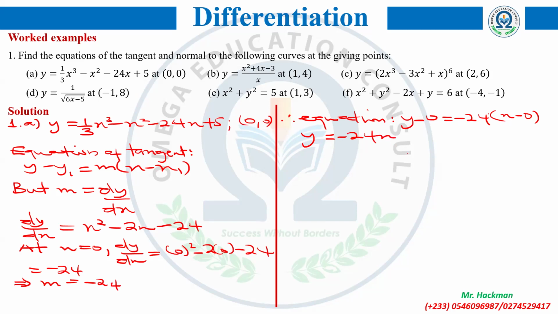But remember, when we're doing coordinate geometry, I told you that anytime you are asked to find the equation of a line, unless otherwise stated, leave it in the standard form. That is everything on one side equated to 0, making sure that your leading term, which is the term in x, is positive. So here the term in x will be negative if I move this one to the side, so it's better I move it to this side. That will give me 24x plus y is equal to 0. So this will be the equation of the tangent.